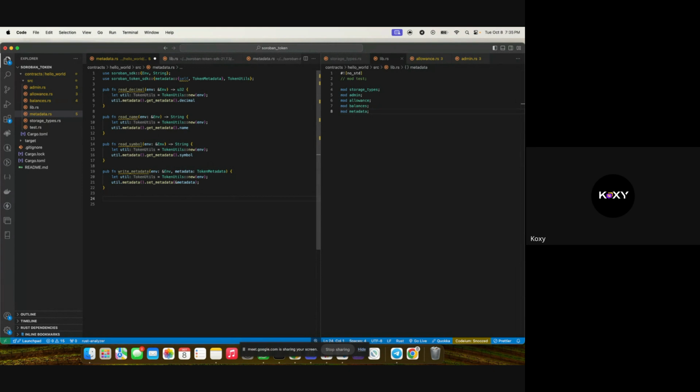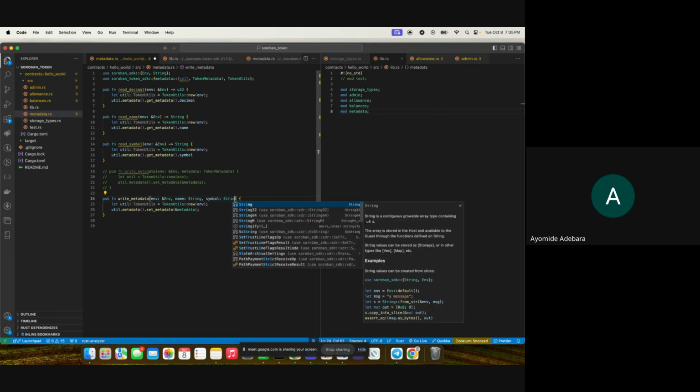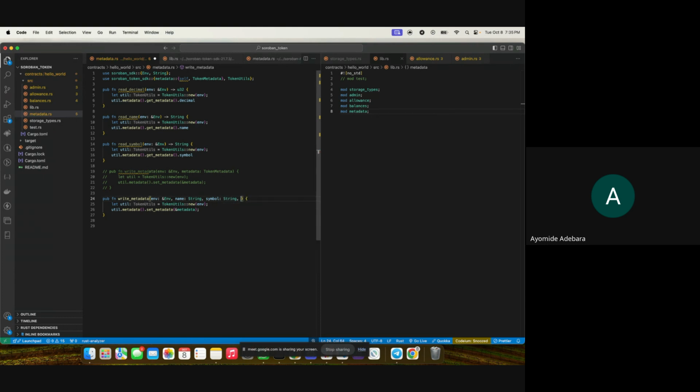Another way to do it would have been, let me just copy all of this and comment this out, and let's see another way. Another way would have been to have your name as a string, the symbol as a string, and then what's the last one?